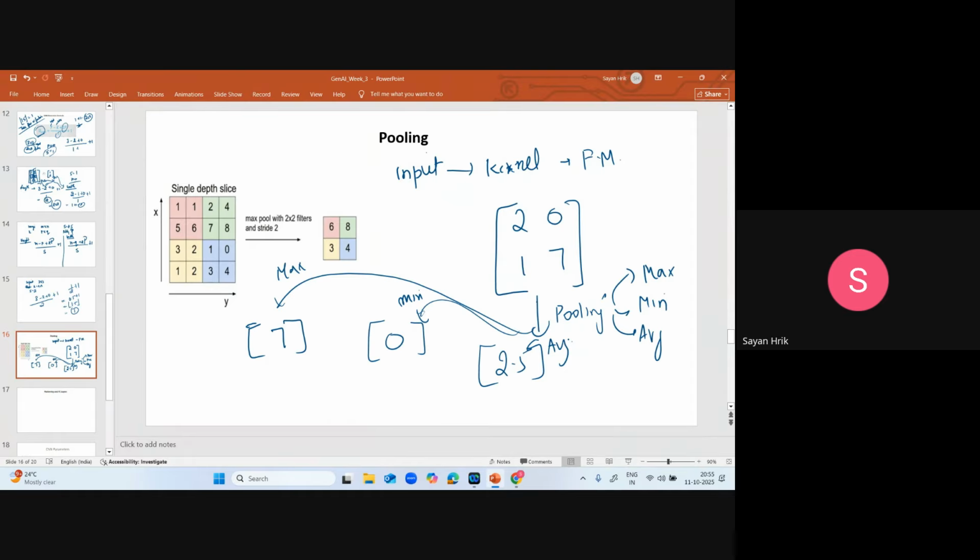Okay. So whenever we have a feature map after the convolution, we pass it through a pooling layer. There are 3 types of pooling layers that are possible. The most common is max pooling, but the other 2 types are min pooling and average pooling. If I have a max pooling, I'll simply take the maximum of all the numbers. If I have a min pooling, I'll simply take the minimum of all the numbers. If I have the average pooling, I'll take the average of all the numbers. I think the operation is clear, right?